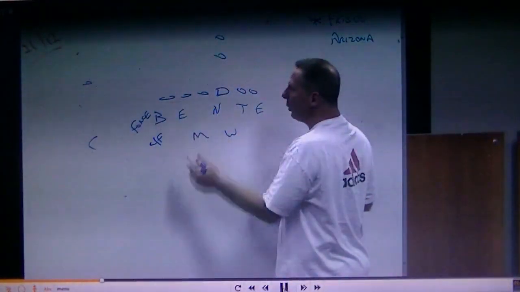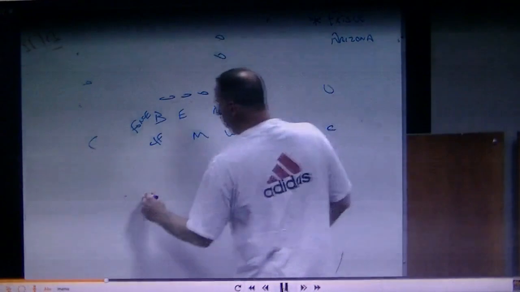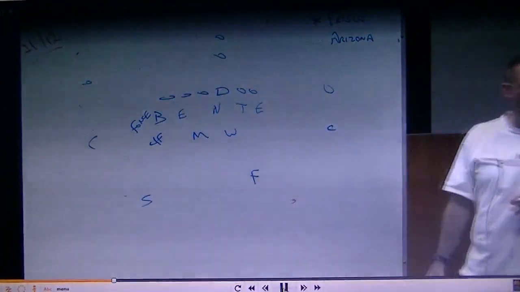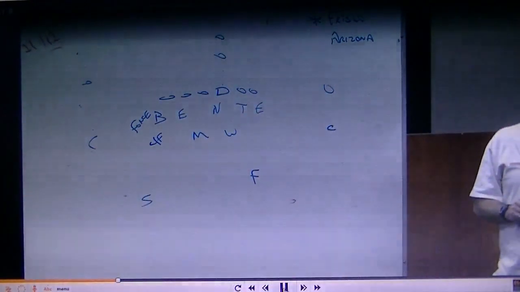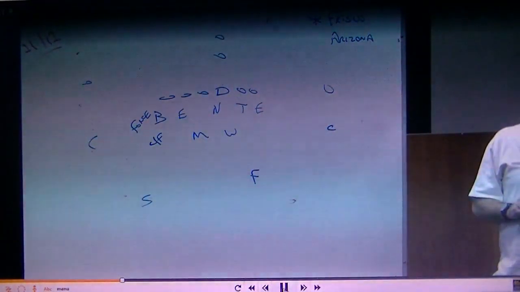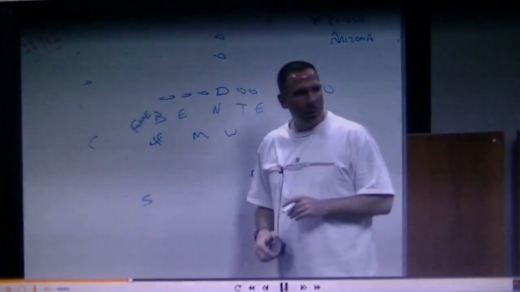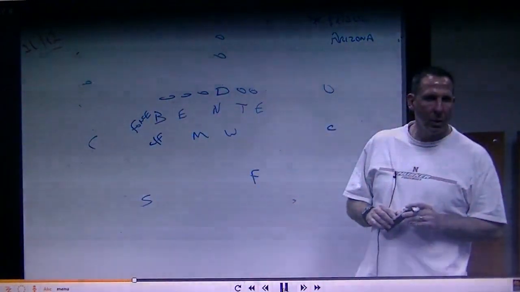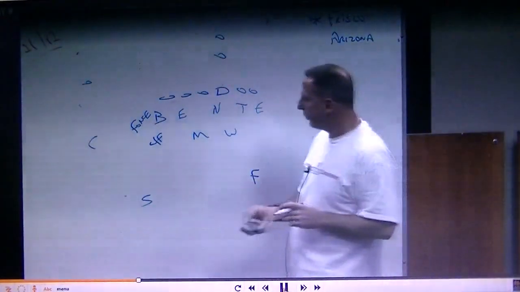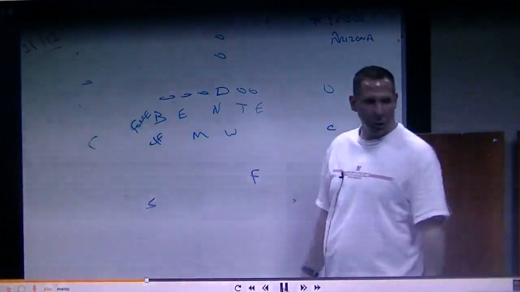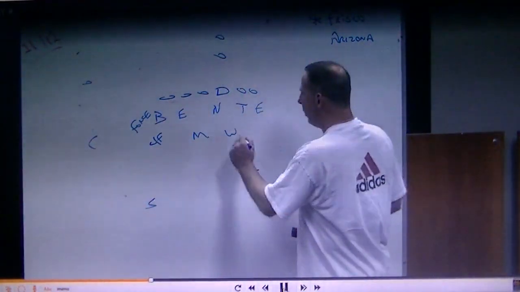We got 3 on 3 here, and we got 4 deep. Where's your help going to come from, corner? If you're going to pick up any help, where's it going to come from? Inside or outside? Inside. Are you in the run support, strong safety? No, you're not. You're just a fill where needed, keep the ball on your inside shoulder type player. You're extra. It's 1, 2, 3.